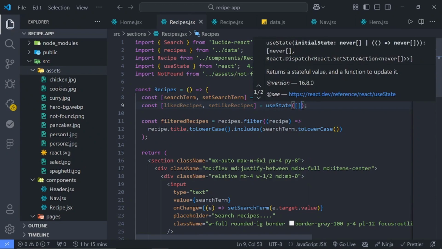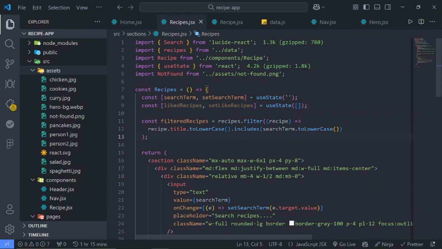So again, we want to keep track of each individual recipe that we liked, and in order for us to do that, we need to use the id to keep track of them, because the id of each of them are quite different.